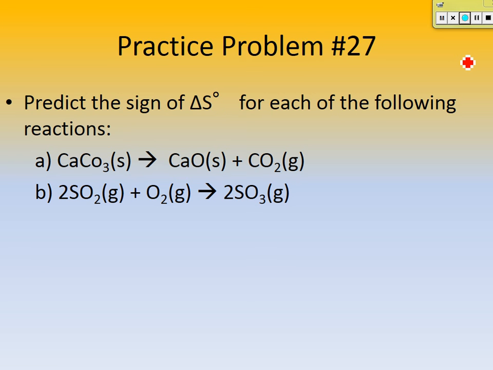Okay, let's see how you did. Hopefully you gave it an honest effort and you said whether the sign was positive or negative for each of these. Now, let's see if you got it right. Okay, on A, here's how I would look at a problem like this. We had 1 mole in the solid phase. So the 1 mole in the solid phase is now becoming 1 mole in the solid phase plus 1 mole in the gas phase. Is this getting more ordered or disordered to you guys? Disordered. Now we're adding a mole of gas. So the sign of delta S is positive because it's getting more disordered.